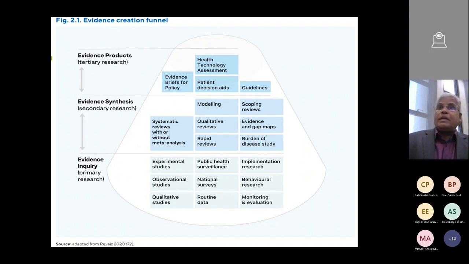So this could be any of the primary methods of data collection: experimental studies, observational studies, qualitative studies, public health surveillance studies, even social or economic surveillance data, national surveys, routine data, implementation research for a particular topic, focused topic, behavioral research, monitoring and evaluation. This is a very beautiful summary of the evidence creation funnel.